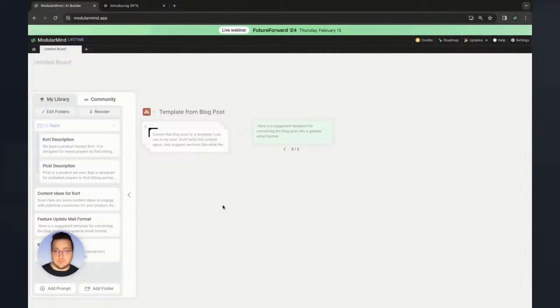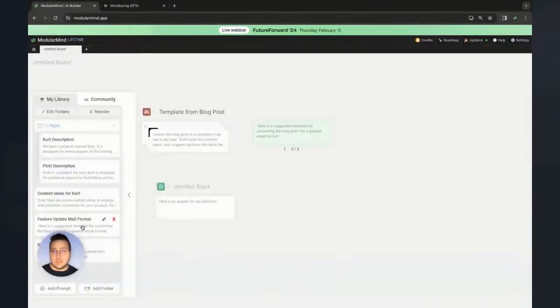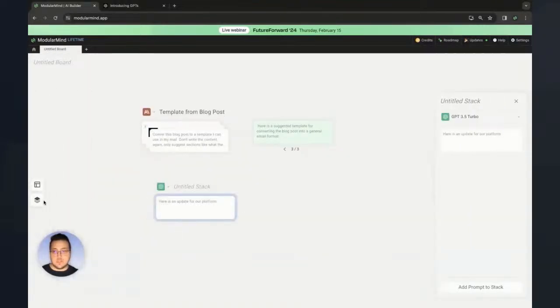Now, what I want is to write the mail. So let's create a step by adding a prompt and saying, okay, here is an update for our platform. I'll expand the stack, then drag the information about the update in as a prompt.